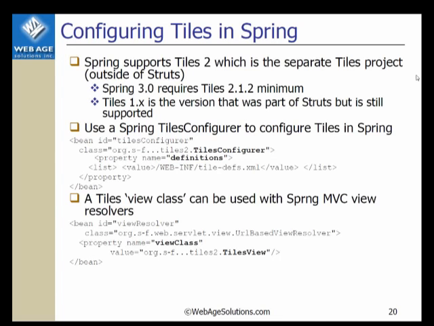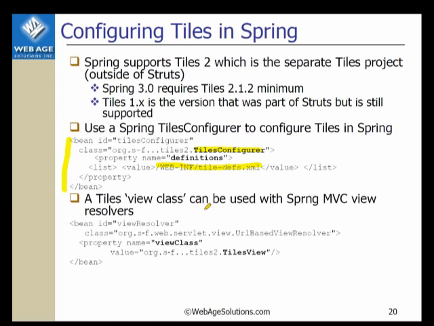Notice here you have a Spring Bean configuration. So this is in your Spring configuration file. Define something called a tiles configurer. The big thing about the tiles configurer is it's going to look for that definition XML file, the file that says these are the different pages, this is the content of the page, the title of the page, etc. That's the definitions loaded by the Tiles Configurer. So that's what you have.